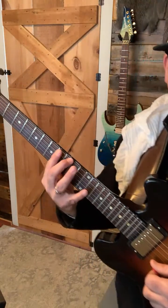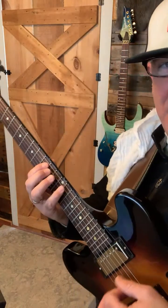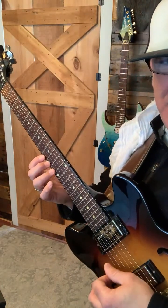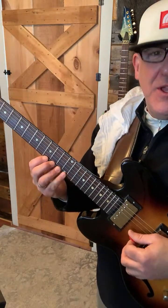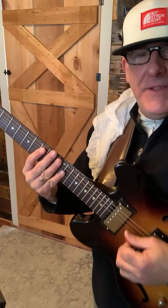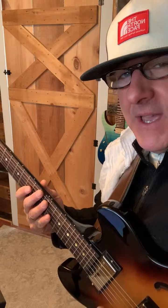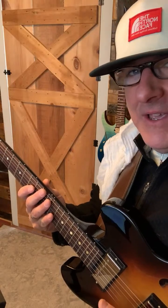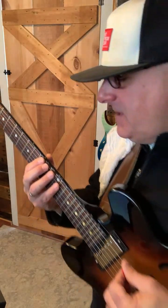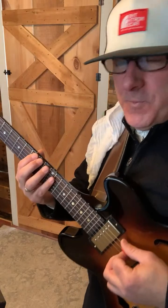So let's go ahead and take a look at fingers 1, 2, 3 and 4, and we're just building that up. We're gradually building. After this sequence of 1, 2, 3, 4, we'll do the stretch with the fourth finger. We'll go back and do the stretch with the first finger. We'll do all of those, and then we'll take a break and stretch and have a little breather and a sip, and we'll catch up together and say hello and see what we've got going on over the weekend. All right, 1 E and 2 fingers, 1, 2, 3, 4, go.